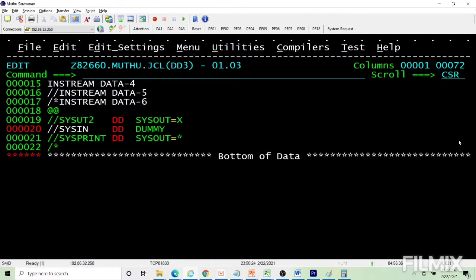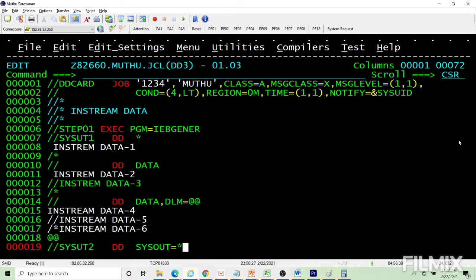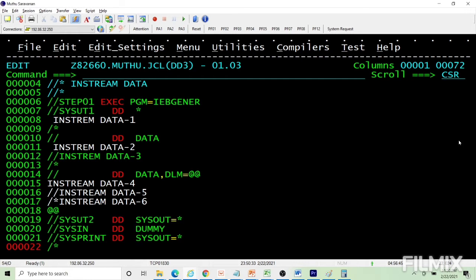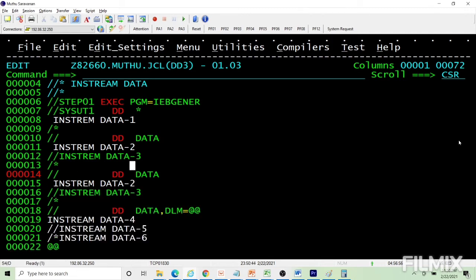Anyway, leaving that, let's talk about DUMMY also. When you go DUMMY, it is saying end of data, I mean end of data. If at all I give something like DUMMY, let's say, here itself we can try it out. I'm giving here DUMMY.